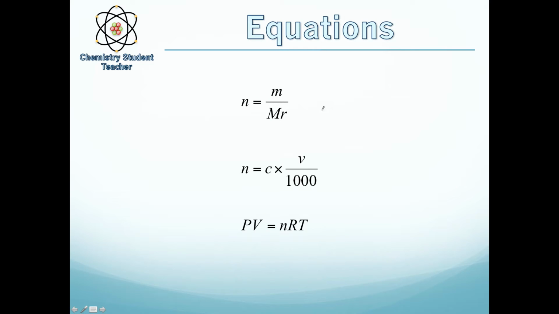The next thing are the equations that we'll use. So there's 3 main equations that you'll need to know when dealing with moles. So we've got number of moles is mass over molar mass, and I'll take you through what each symbol means in the next few slides. But this is usually used when you have a solid. This next one is number of moles is concentration times volume over 1,000. This is usually used for aqueous samples, and PV equals nRT. This is the ideal gas equation, and as it's in the name, we usually use it for gases.